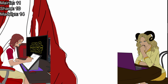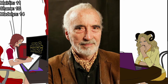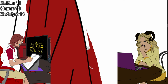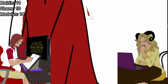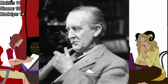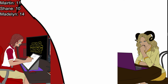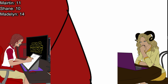Hold up. You know, speaking of Count Dooku, he was played by the late Sir Christopher Lee. I came across a thing that was talking all about the cool stuff he did in life, and wow. Not only was he in Star Wars, he was also Dracula and Saruman in Lord of the Rings, and is the only member of the cast to have met J.R.R. Tolkien personally. He was a member of the Special Forces and corrected the director of one of his movies over what the sound of a man getting stabbed sounded like, quoting, "I don't need to imagine it, I know it."